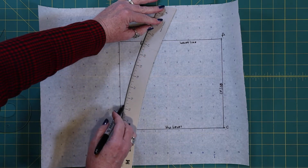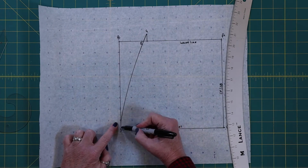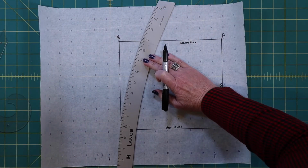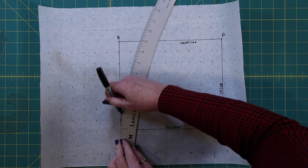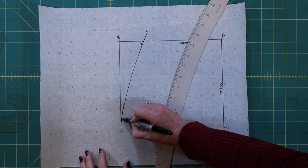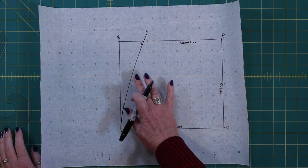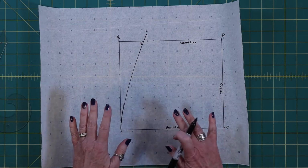Once you get that where you like it, go ahead and draw your line. Okay, so what I don't like about this right here is it kind of gives me this point, which I don't want. So I'm going to try to blend that in a little bit better. Okay, so it just turns out we're just smoothing that out just a hair right there so that we're still keeping that straight line. So that'll give us our hip line. We can adjust this later when we test out our sample, our muslin, to see if it's good or not. But for right now, this will get us a good base to start from.